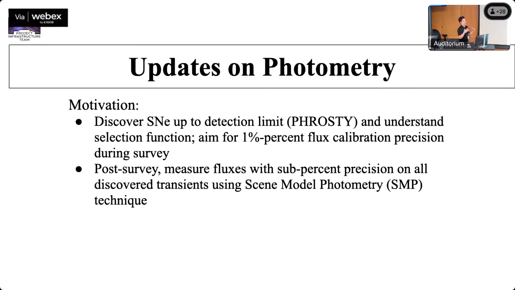And then to step through just a few of our teams here, in terms of photometry, you heard the talk from Lauren earlier on Monday. There's a few different photometric pipelines that we're looking to work on, or to deliver. One of those is Frosty, as well as another one from scene modeling photometry. And the reason why we have multiple pipelines is for different purposes.